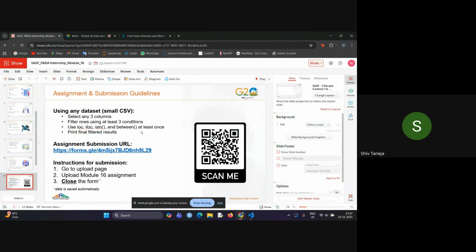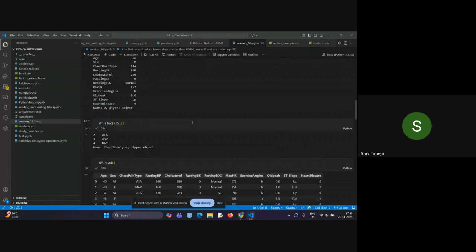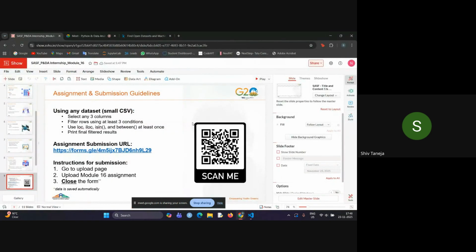Use all the functions that we learned in the lecture today, and print the final filter results. Basically you have to create a notebook file like this one we were working on, use all these functions that we studied in this lecture, and then submit that file. This is your assignment for this lecture.